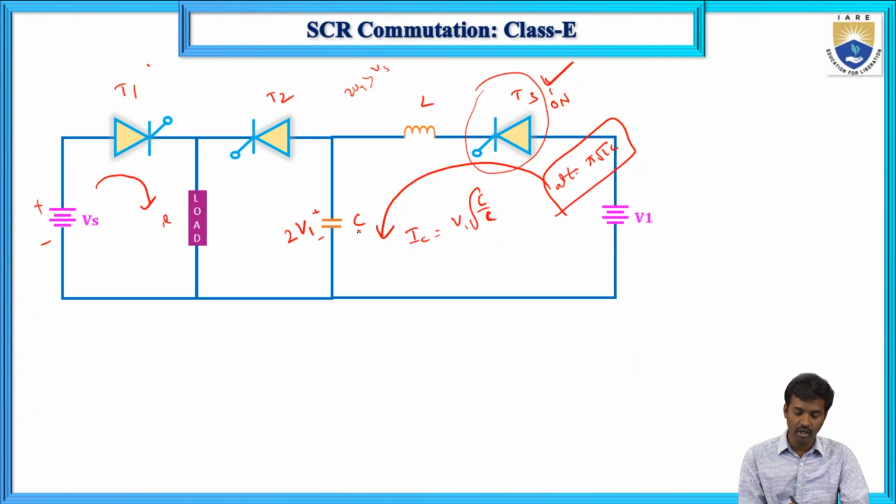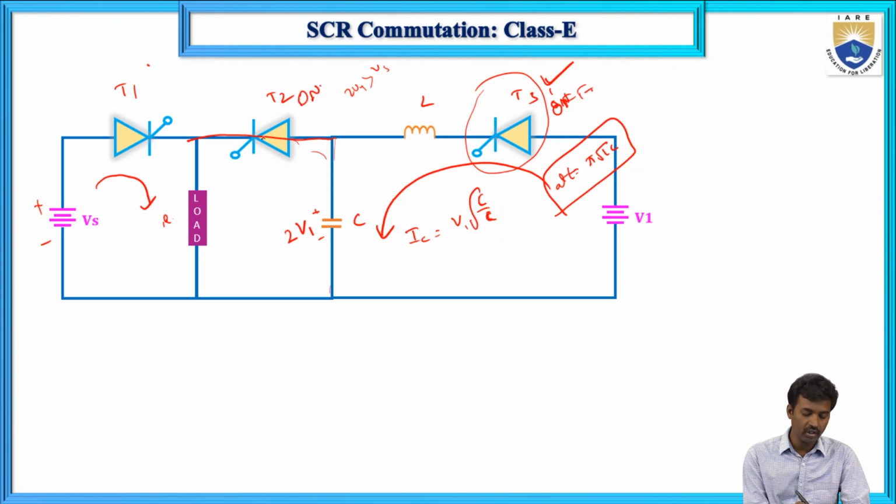So now here what I will do, this T3 will be turned off, self-commutated, which means this 2V1 is charging up to 2V1 and here this T3 is self-commutated. So it is self-commutated means here we have only this open circuit and this is 2V1. 2V1 means here this voltage is V1. Now fire T2, which means turn on this one. Now it is open circuit.